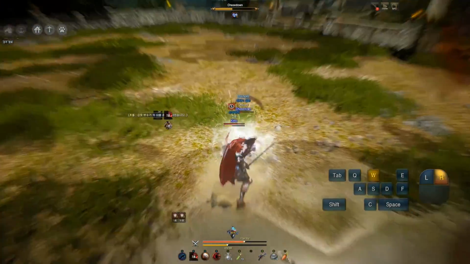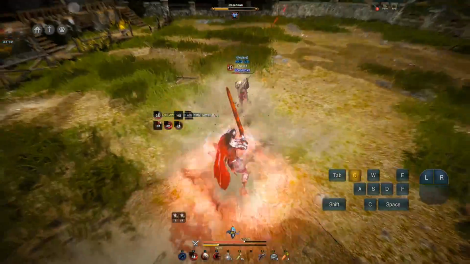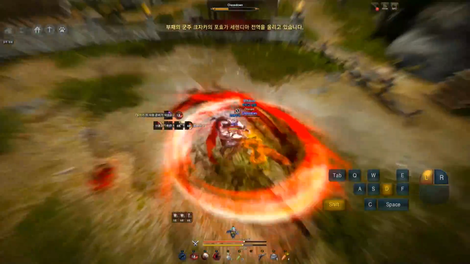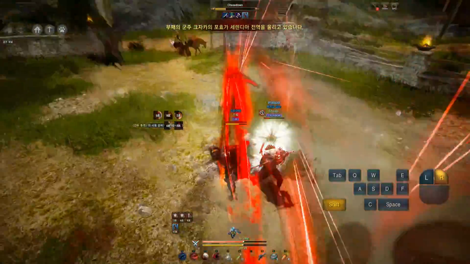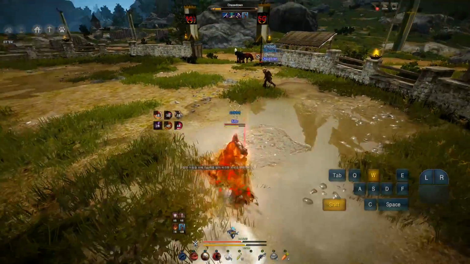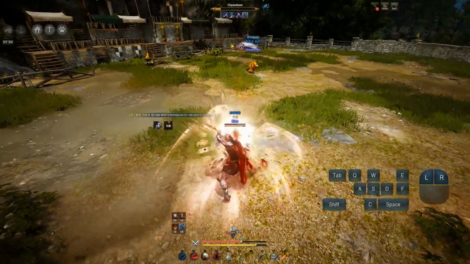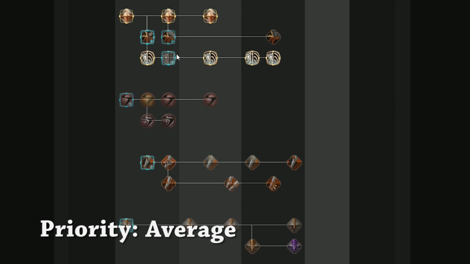But overall, you're going to be using this just to open up and then start your other CCs for your DPS combos. A lot of people would shield charge into grab, or shield charge into ground smash, or shield charge into whatever. Very useful combo opener for sure, and also great for distance and gap closing and gap creating. Get the skill, max it.